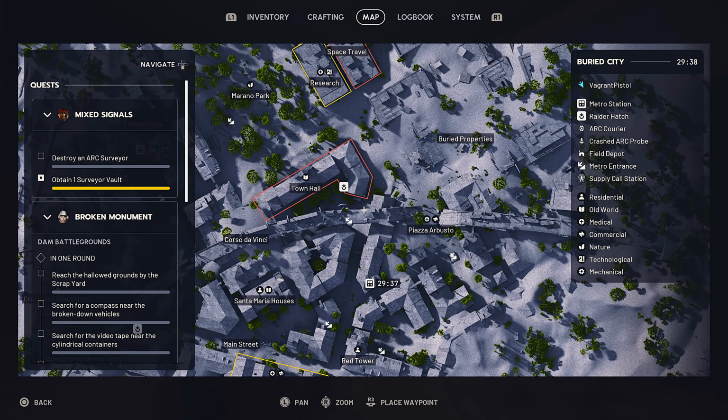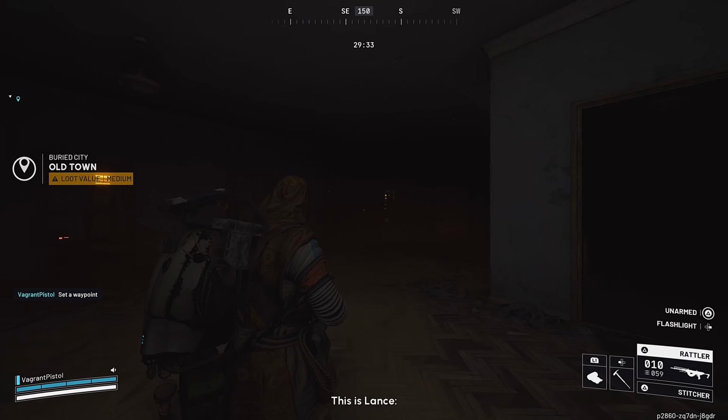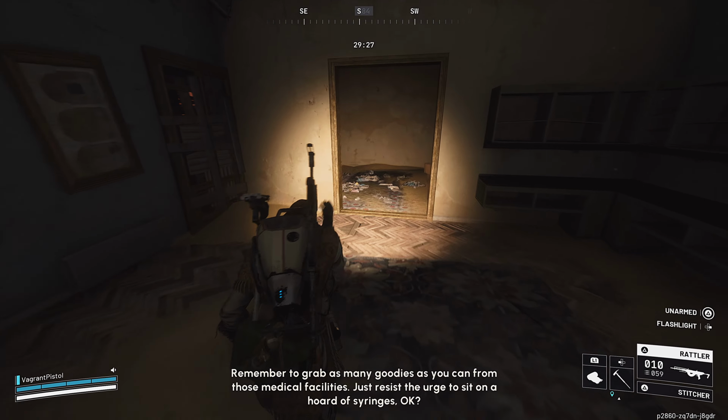All right, open up your map. Go all the way to the hospital. That is a location we're going to go. It is a high value loot location, so be prepared to fight some ARC and possibly other players.